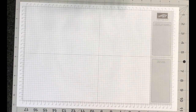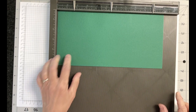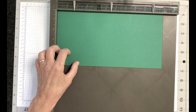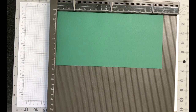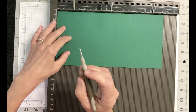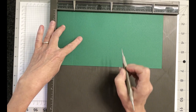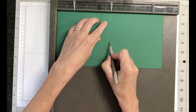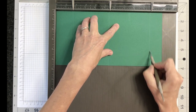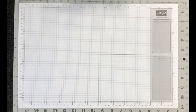If you've already printed off your supply list, then you know that we are starting with a 5.5 by 11 inch piece of cardstock. This is going to be for our card base, and we're going to score it at 1 3/4, 5.5, and 9 3/4. Okay, so that's our scoring. That's all you're going to need your scoreboard for.